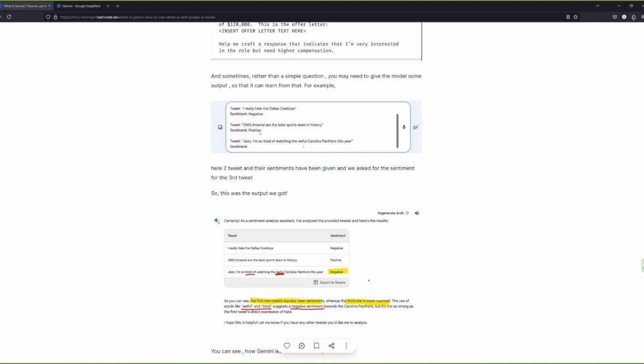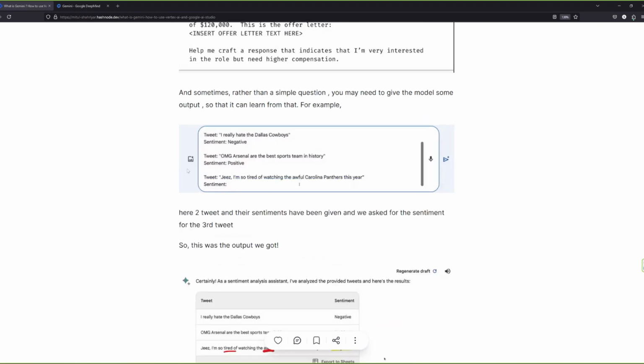So for example, here you can see you have written this tweet: I really hate the Dallas Cowboys, and the sentiment is negative. You are giving this input. These are things you can provide in the prompt.